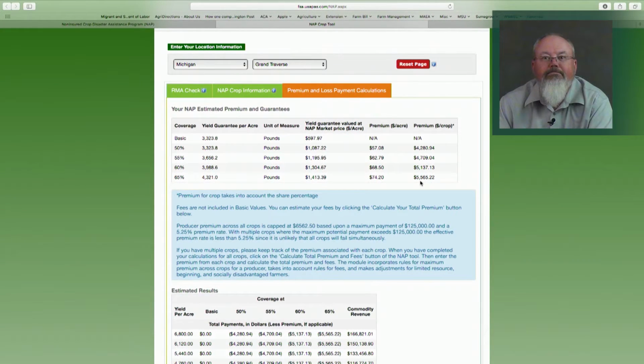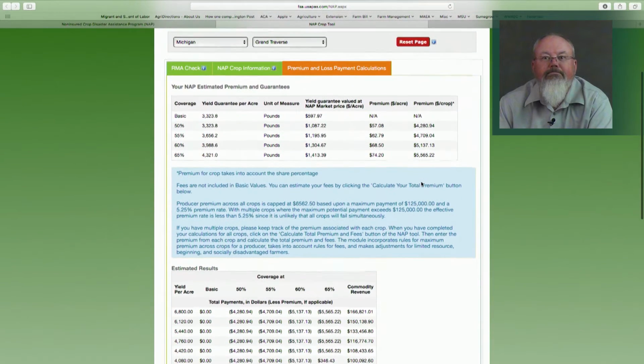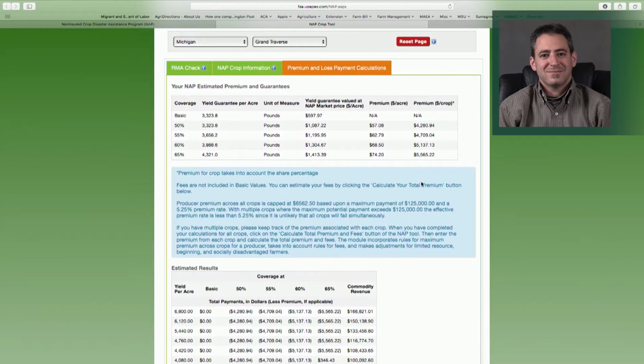At this point, it is not here. It shows up in the calculator, but this example is strictly the premium. Under this particular scenario, my maximum potential payout is $106,000, or actually just above, which is less than the cap of $125,000 if we were to have a full disaster.